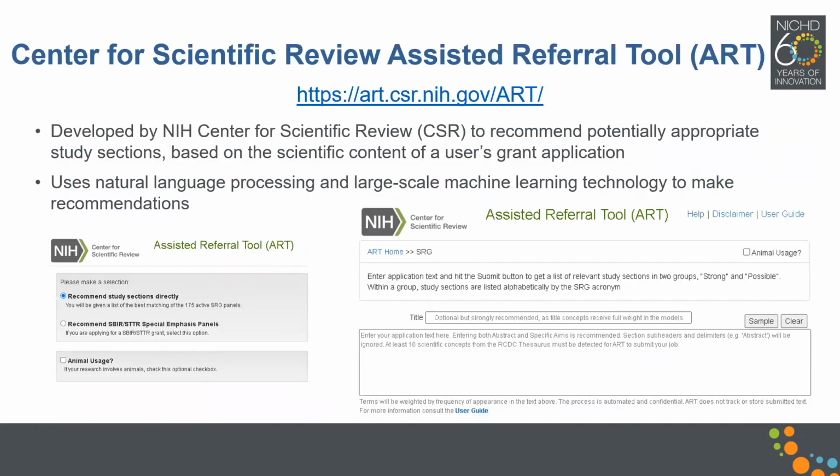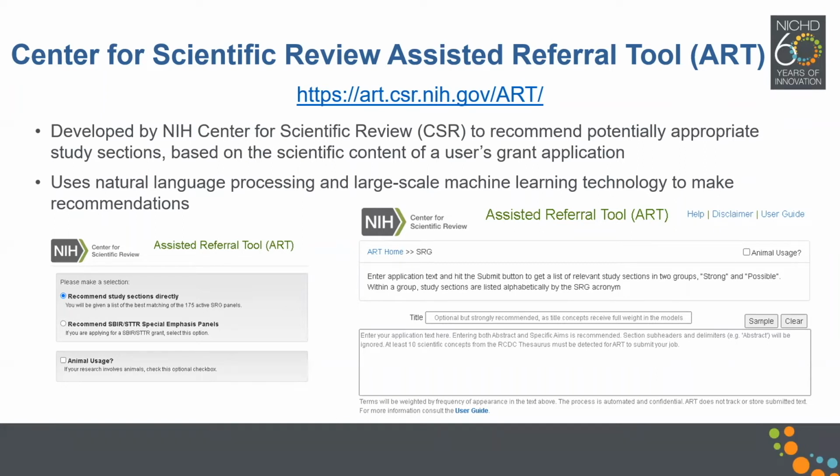And finally, I also want to point you to a program from the Center for Scientific Review that's called the Assisted Referral Tool. And this was developed to help both researchers and CSR figure out the best match for an application to a study section. And they do this based on the actual content in the application. So as I'm showing in the bottom right, you can input your title as well as your abstract and specific aims.